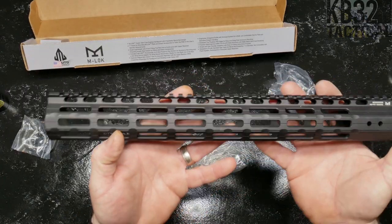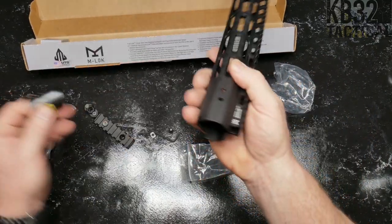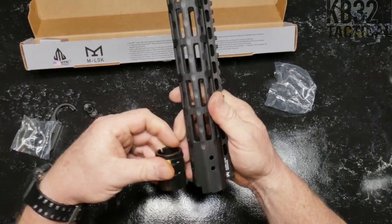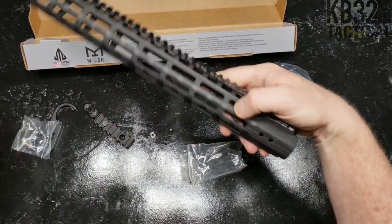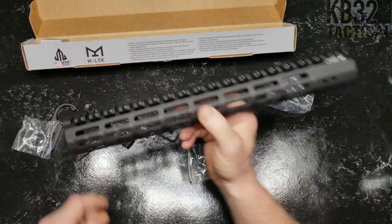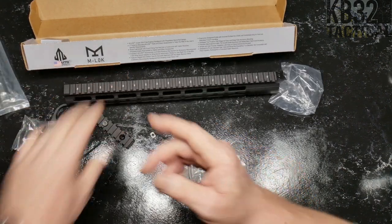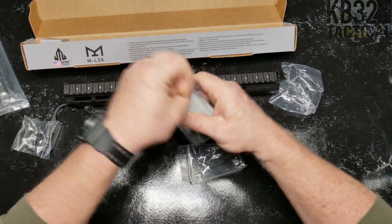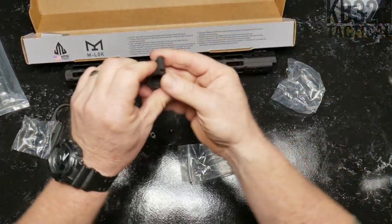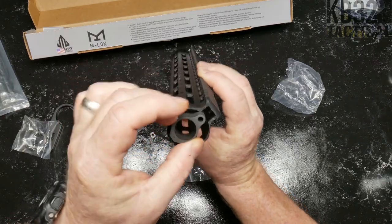Let's talk about the rail itself and take a real good look at it. This thing is light as it gets. One of the things I'm really interested in seeing is that you have enough barrel nut up in there. One of the things I'm worried about is movement between the receiver and the barrel itself — I don't want a whole lot of flex or movement. By the time I put my gas block in there, this is one of the reasons why, if I'm going to go low profile, I don't worry about adjustable gas blocks. I'm going to go with this Yankee Hill product because it gives me a lot of room in there.